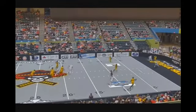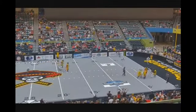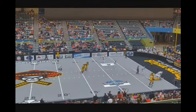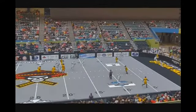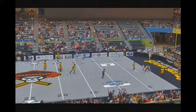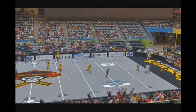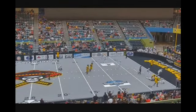Let's see it. He's going to make the catch right there. He's stonewalled and driven back 2 or 3 yards and the crew should have blown it dead. Now if we rewind a little bit, I want you to watch, I think it's number 67 coming from about 15 yards away. This player right here, what's 67 going to do? He's going to sprint 15 yards downfield, launch himself, and make forcible contact to the head or neck area of number 55 right there. And that is targeting right there.